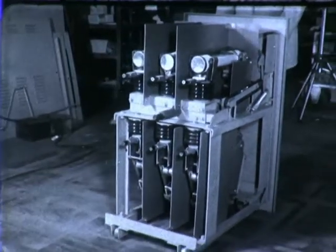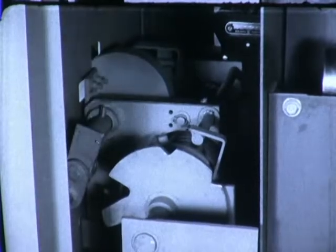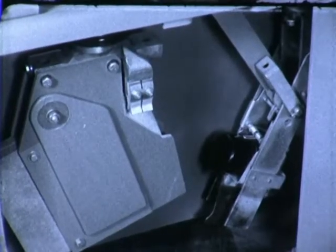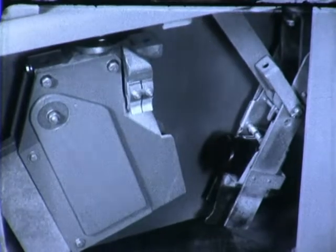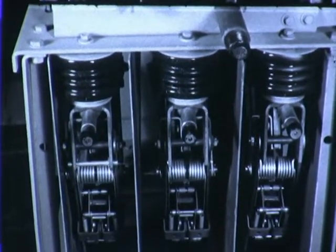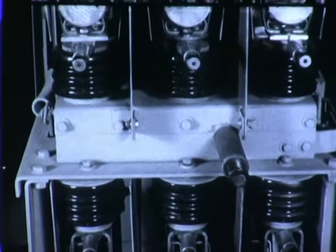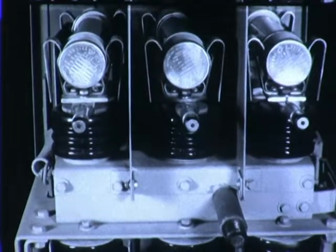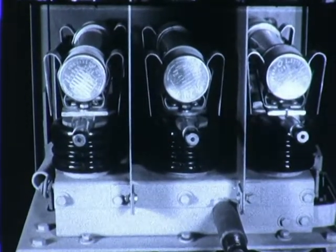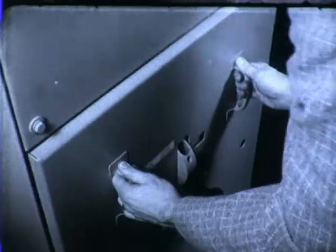For further safety, a number of interlocks protect operator and equipment. Interlocking of the stored energy mechanism and the switch prevents removal unless the switch is opened and the mechanism springs discharged. In addition, a time delay interlock will prevent the switches from opening if they have not been closed for a safe period. This period permits fuses to function if the switch has been closed against a fault. Thus, the operator, after closing the switch, cannot reopen it at currents above the rated interrupting capacity.